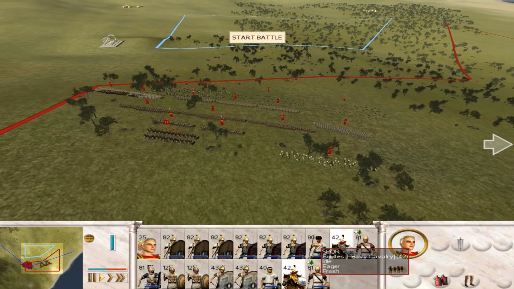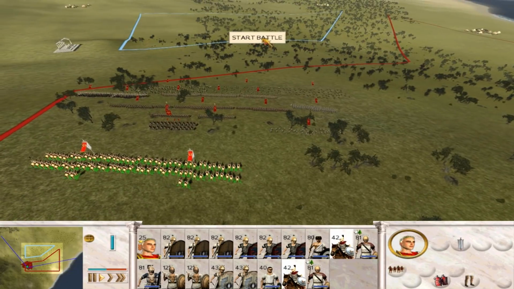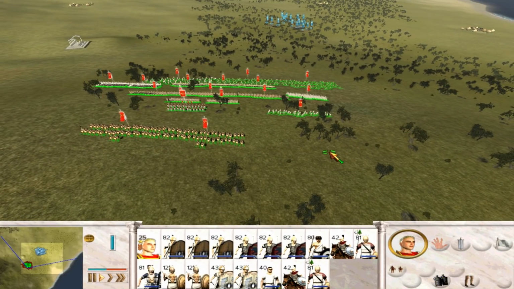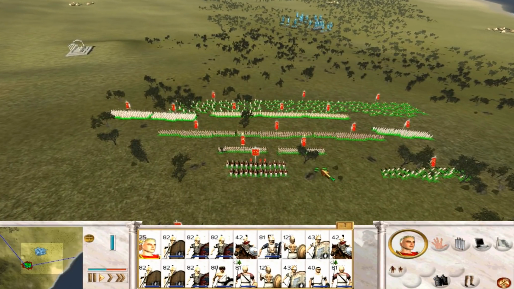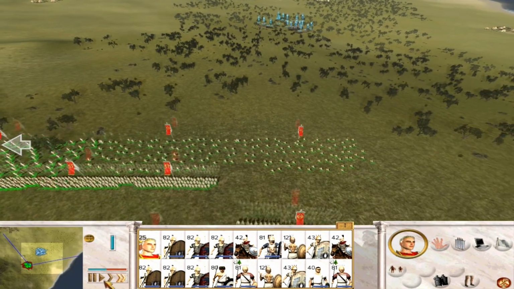I'll just keep them towards the back, and I'll bring my Equites up here and hopefully pull off some good strikes. Let's go ahead and start the battle. I'm going to fast forward, try and get the Epirot troops to march up the hill towards me. There they are. Well, I'll take a look at them when they get closer. Let's go ahead and fast forward a little.